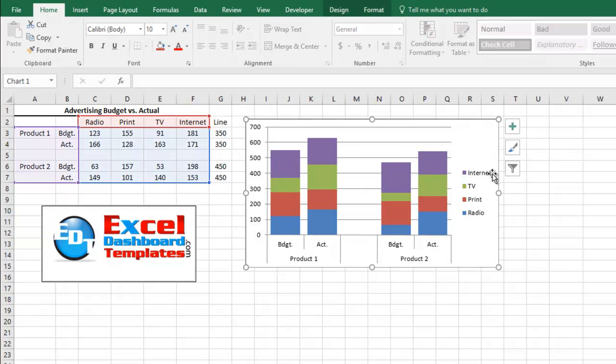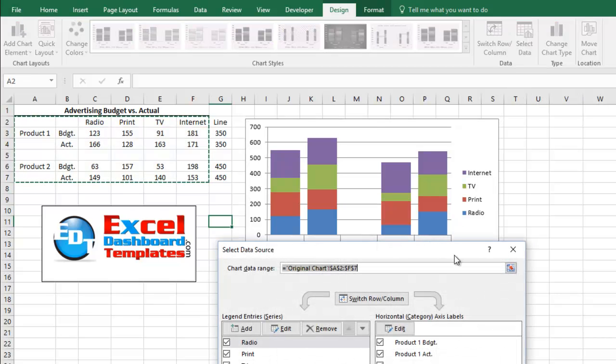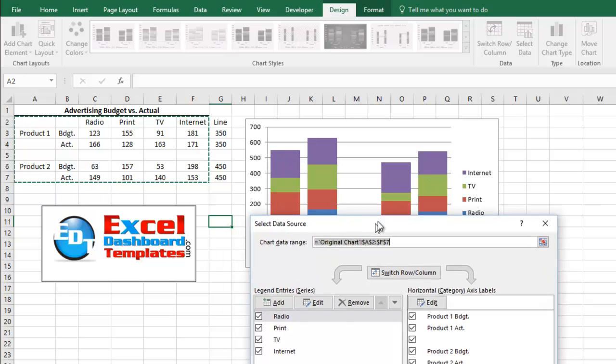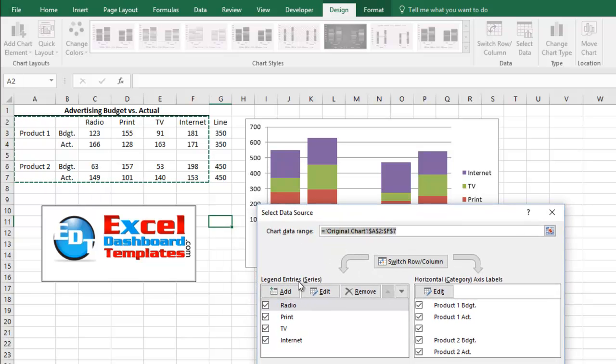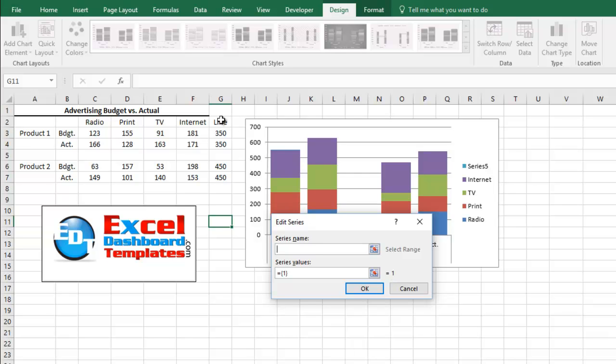Next, we'll want to click on our chart, go to our design ribbon that pops up once we've clicked on the chart, and then we want to find the button that says select data. In 2007 and 2010, I think it's more over on the left. Let's click on select data, and what we want to do is add a legend entry or series. And then the legend entry or series we want to add, I'll click on the name of line that I put out there in the chart so it has the same name that I gave it on the data area. And then the series value, I'm going to highlight that and hit my backspace key.